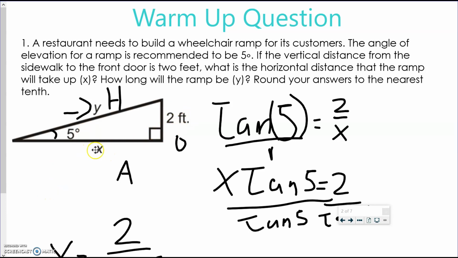Again, you can use this x. However, I feel like the answer will be a bit more correct if you use your already known value. So I would say use your known value when doing all of your computations. All right, so trying to solve for y here, and we know our 2 feet here. Let's see, 5 degrees, our 2 feet is again our opposite side, and now we're trying to use our hypotenuse.